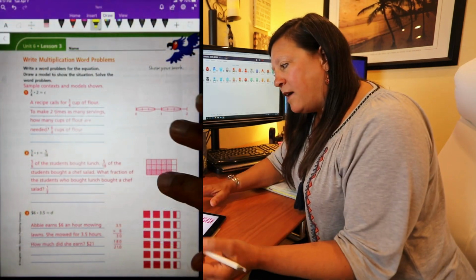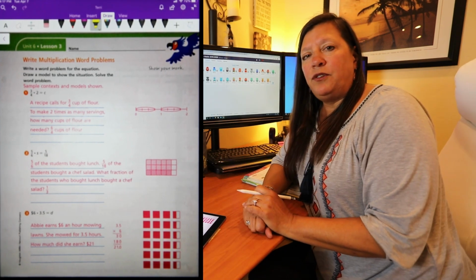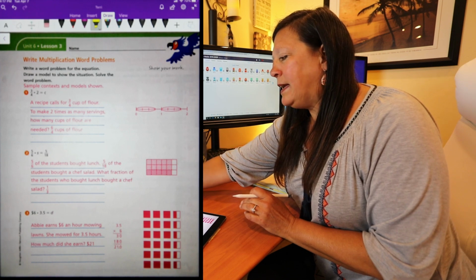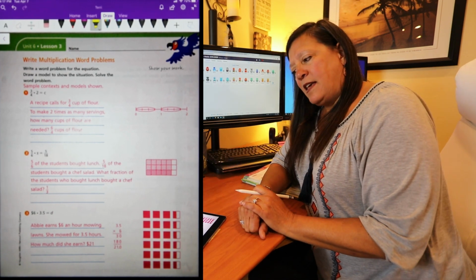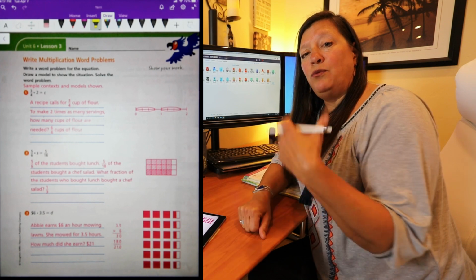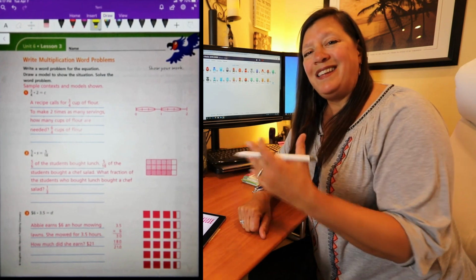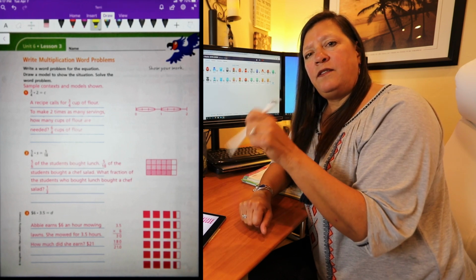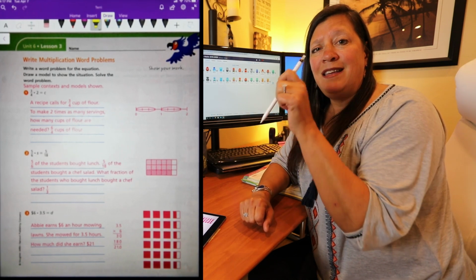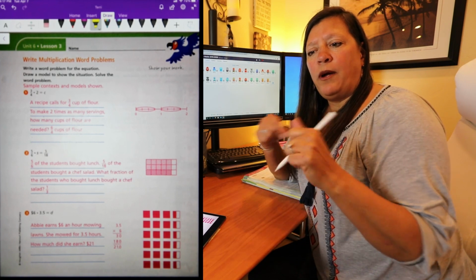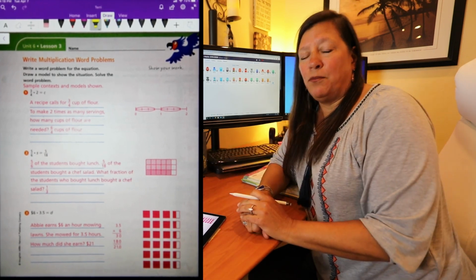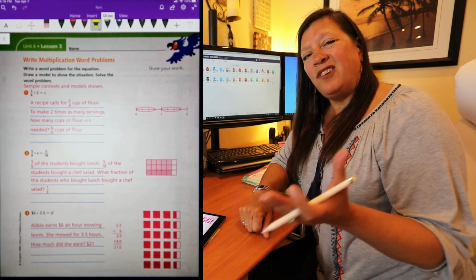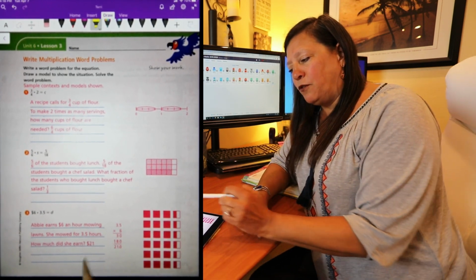So here we have page 247. If you would turn in your activity book to 247, you're going to have some blank lines and an equation that you would want to write a word problem to. And we're going to give that to you. At the bottom of this, there will be a link that shows where you can go and get these documents so that you can print them off and complete your homework tonight. But we're just going to go through them and make them a little more familiar for you.